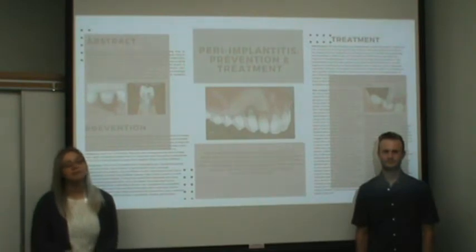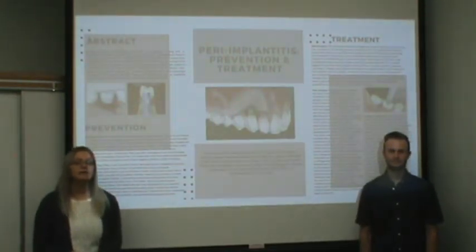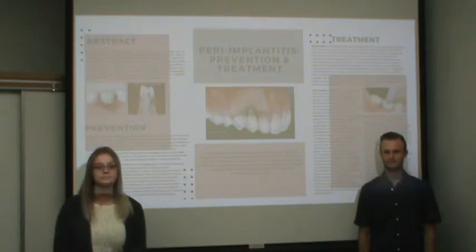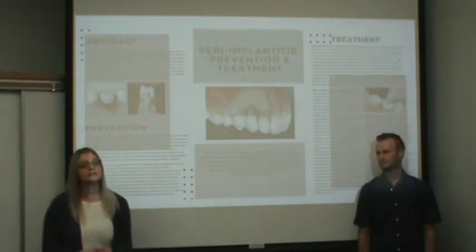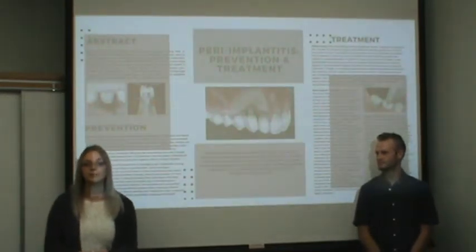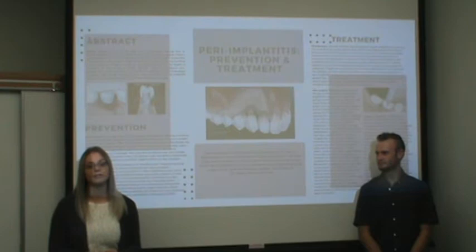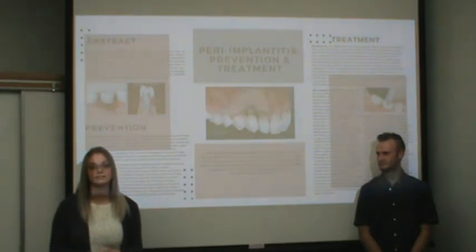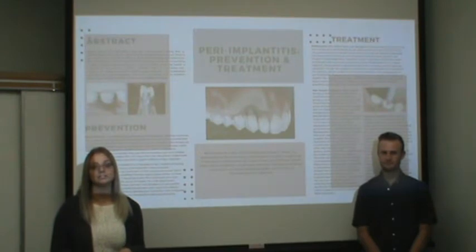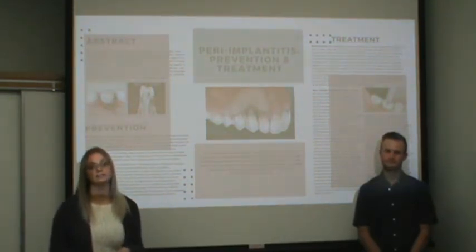Worldwide, over 15 million implants are placed every year, and out of these 15 million people, 3 to 4 million will develop peri-implantitis. Peri-implantitis is an infection affecting the soft and hard tissues surrounding a dental implant. Properly caring for and maintaining good oral health is necessary for the success of dental implants. There are numerous non-surgical and surgical options for treating peri-implantitis. It is increasingly important that dental hygienists know and understand how to establish health within dental implants and their surrounding structures.